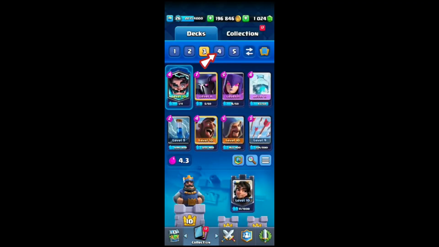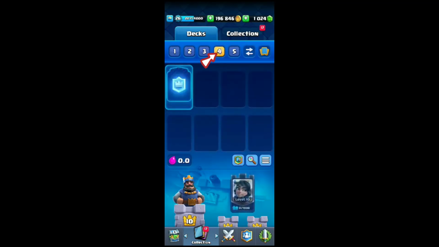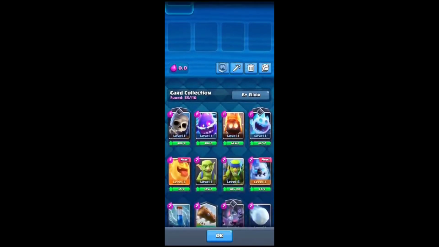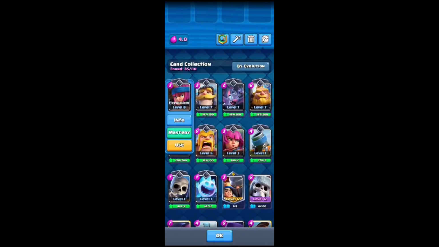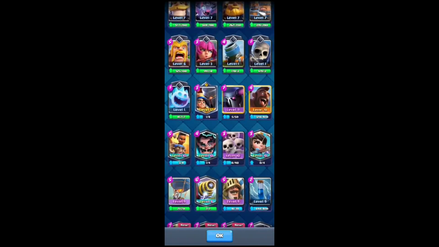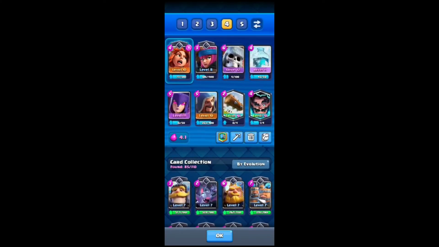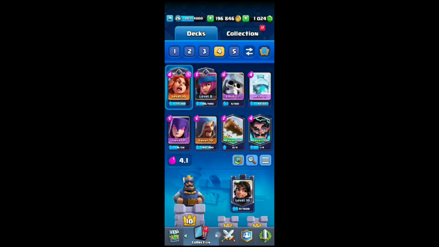of Clash Royale. Now to build a deck in Clash Royale, choose a blank deck number. Scroll down and tap on the collection you would like to use on your deck. Choose any of your 8 cards and that is how you will be able to build a deck on Clash Royale quickly and easily just in few steps.